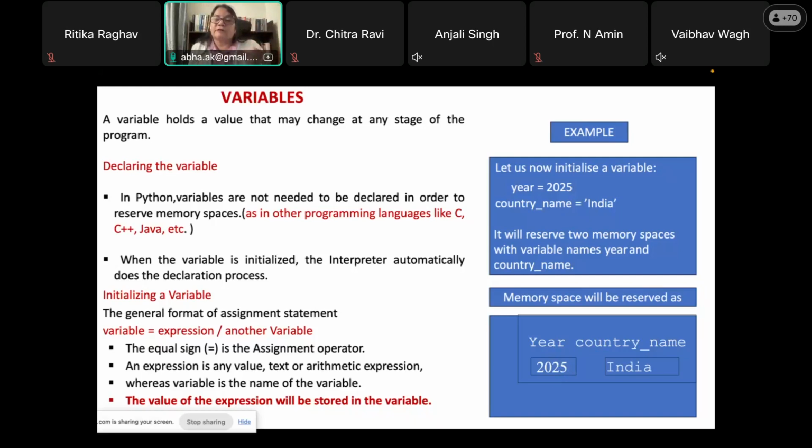Like if we set counter equals 1, at a later stage we make counter equals 2, 3 and so on when we put it in a loop. Every time it is executed in the loop and incremented by 1, the value of count will change from 1 to 2 to 3. So the value stored in the count variable is getting changed every time, and therefore we call this a variable. I hope you have understood the concept of variable.